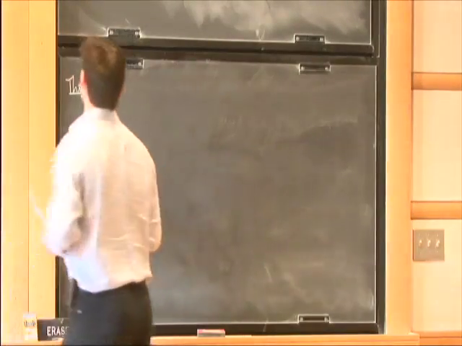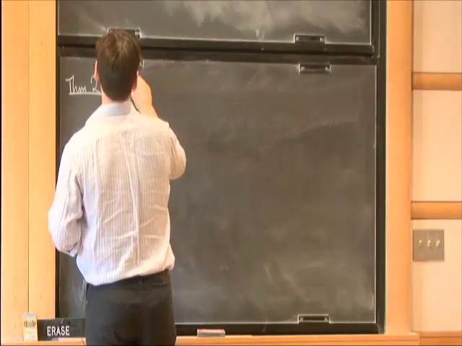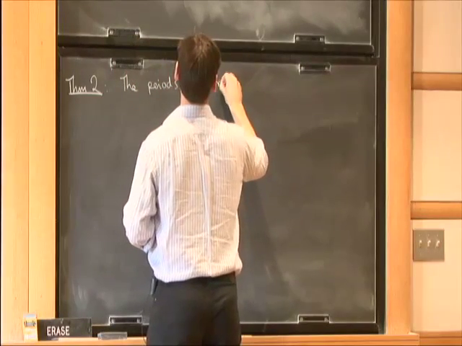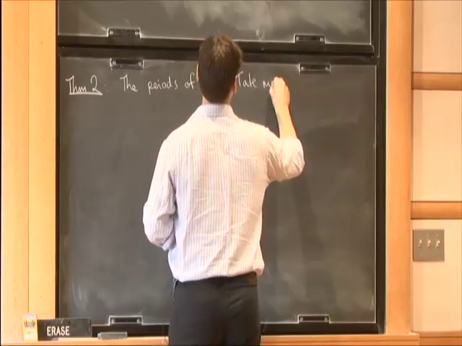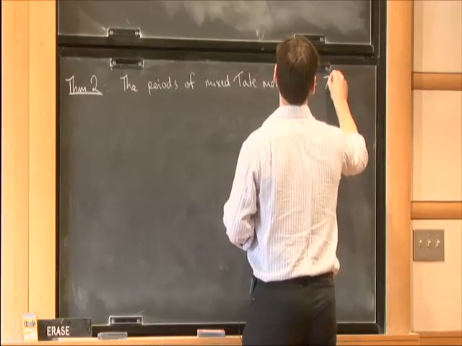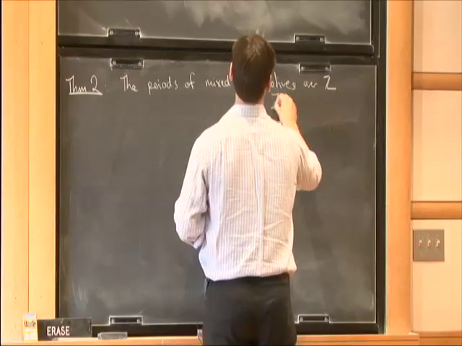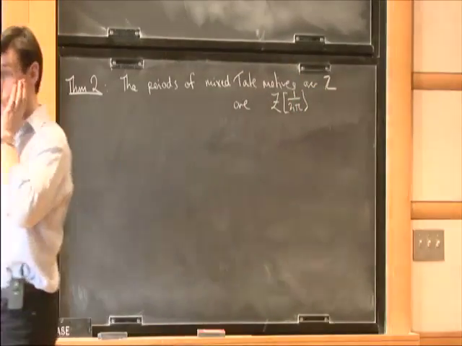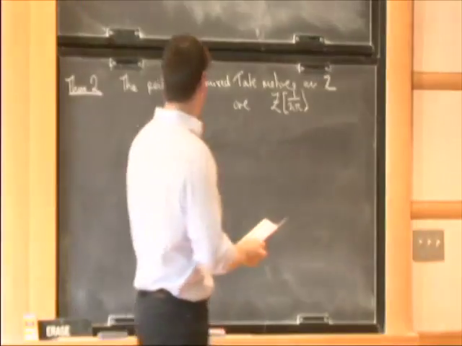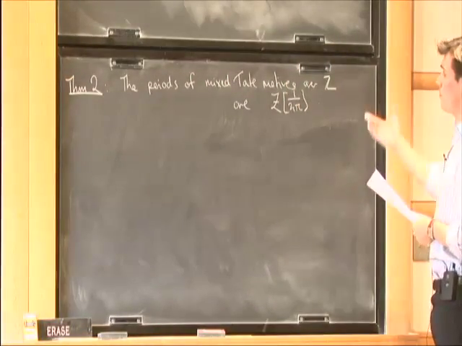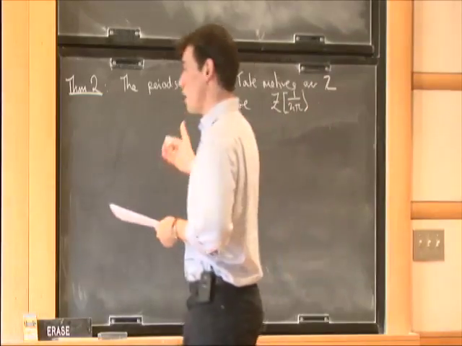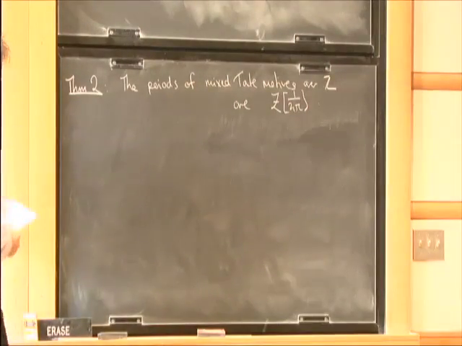So the second theorem, which more or less explains why multiple zeta values are important, is that the periods of mixed Tate motives of Z, which I'll explain what this means later, are in the ring of multiple zeta values in which you perhaps invert 2i pi. It was known for quite a long time that multiple zeta values were examples of periods of mixed Tate motives. But here the theorem says that all mixed Tate motives, in fact, correspond in some sense to multiple zeta values. So this explains why they keep turning up in various branches of maths and physics.